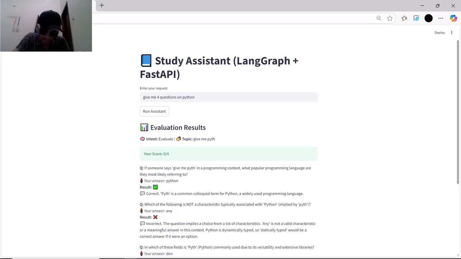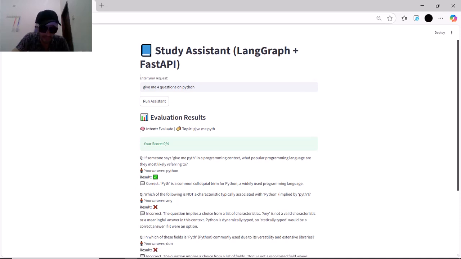Once I finish, the chatbot transitions to evaluation mode. Then, as it says, intent evaluate, topic Python. It uses Gemini again to analyze my answers, not only marking them correct or incorrect, but also giving personalized feedback and concept explanation for mistakes.